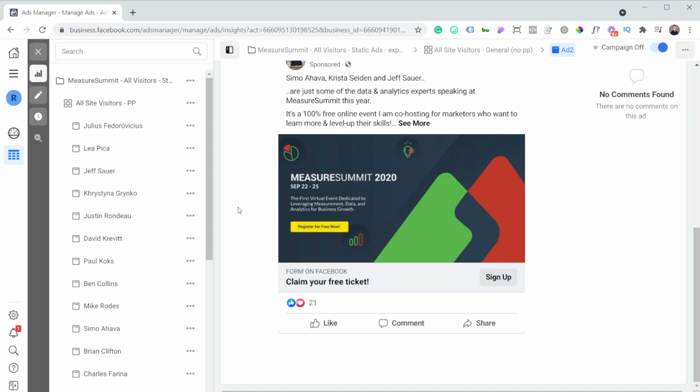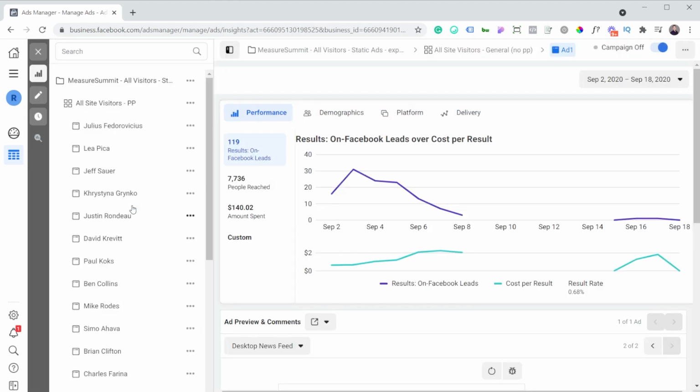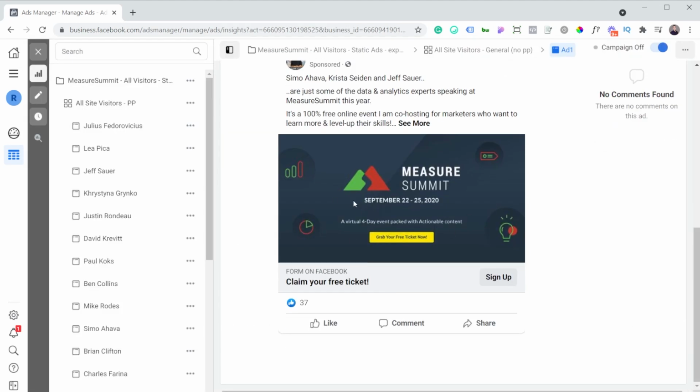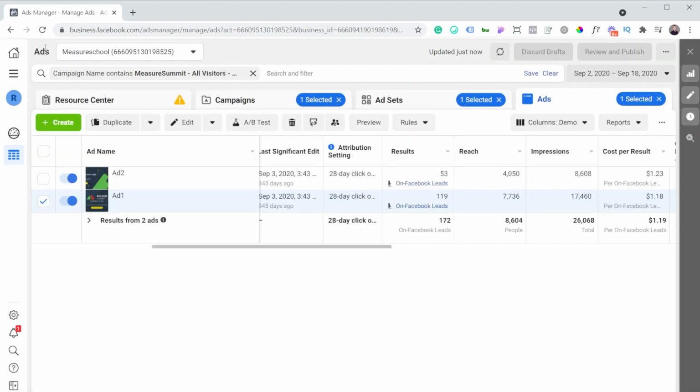So just based on what I'm seeing here, I think it has something to do with the audience that this specific campaign is targeting. They potentially already know the logo, and when they're seeing this ad, they can see the full logo and it isn't being cut out, whereas the other one kind of blends in with the background. And I think that could potentially be it, because again, this audience is familiar with this event, and when they see the logo, they recognize it. But when it's blended into the background, they might not see it. So I think that could be one of the reasons why this ad performed better than the other ad.